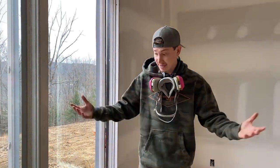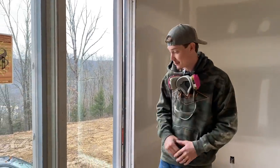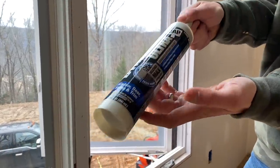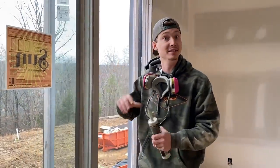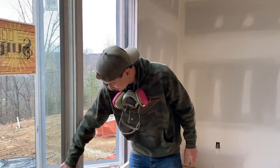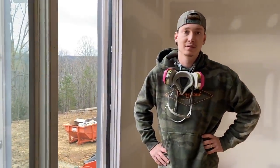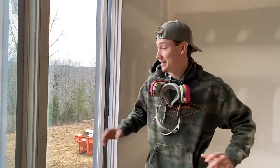The next thing that we got to do is seal this window. That way that never happens ever again. Pops came back with some legit stuff right here. Some of that ultra exterior sealant. And we chose that light gray. That way it matches our mortar and doesn't look off. We got to do that really soon, probably a little bit later, because we got rain in a couple of days, not like today. So we're definitely going to do that as soon as it starts raining or something like that today, but I doubt that's going to happen.